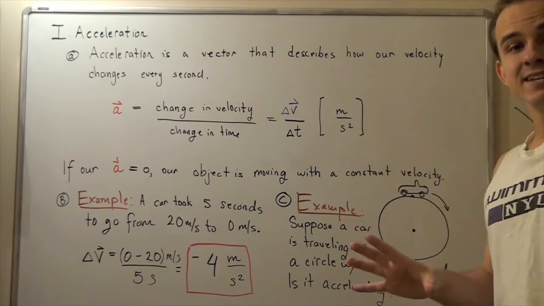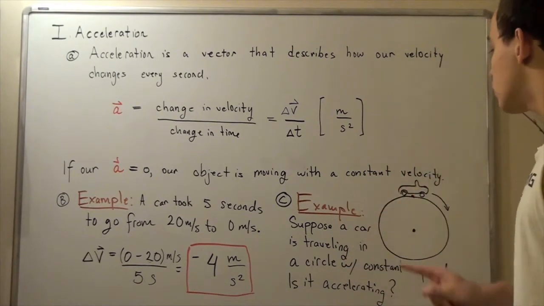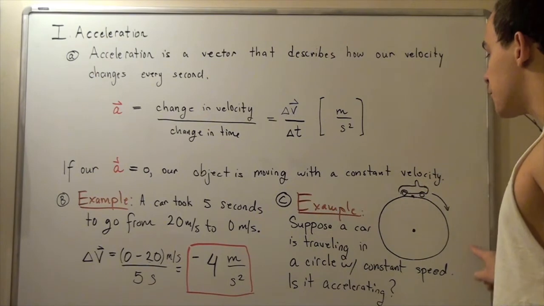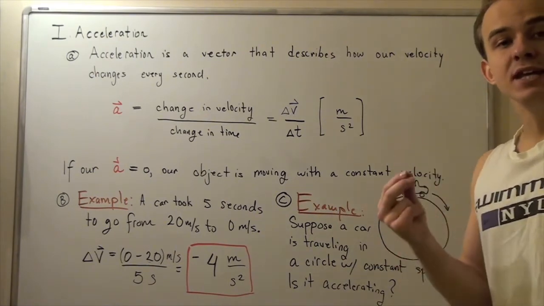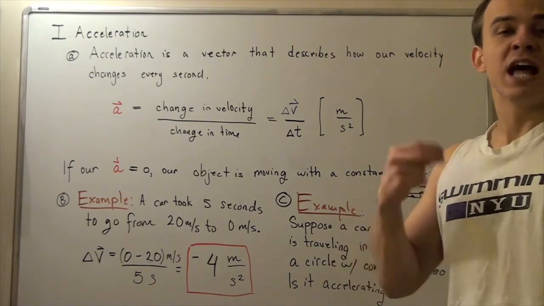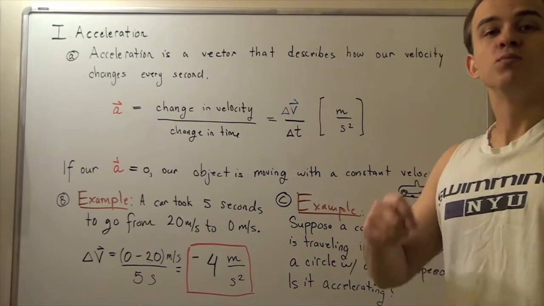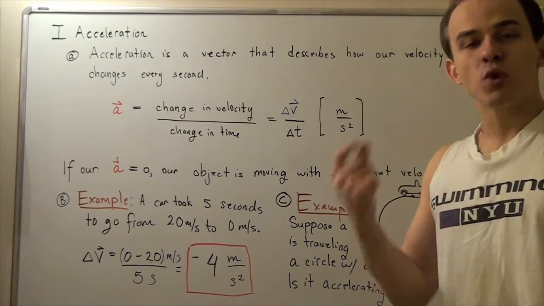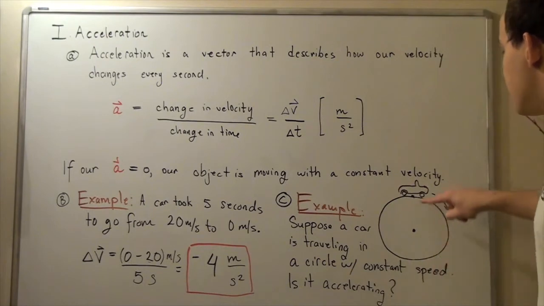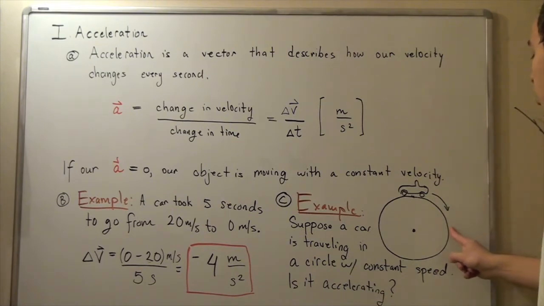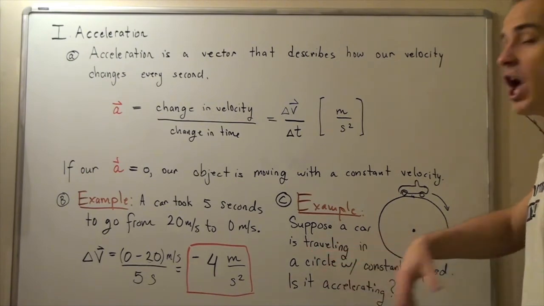The answer is yes. As our car travels around in a circular path, its speed or magnitude of velocity is not changing, but what is changing is the direction of velocity. At this point our velocity is in this direction, at this point it points in this direction, at this point in this direction, and so on.